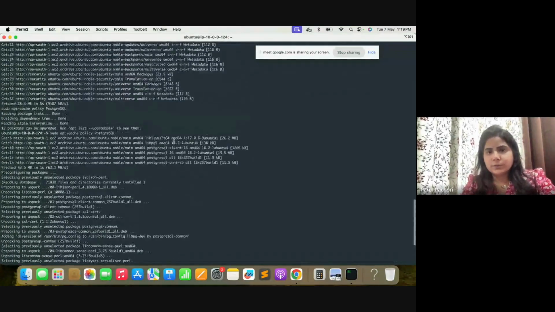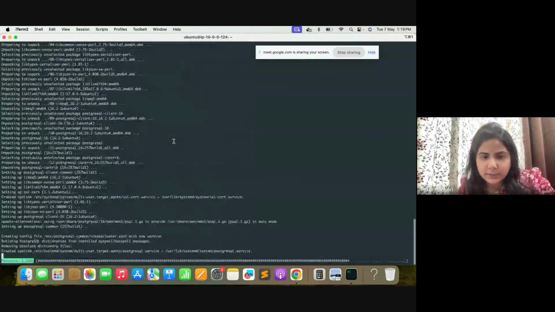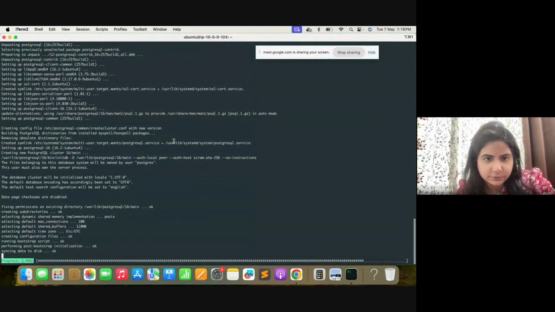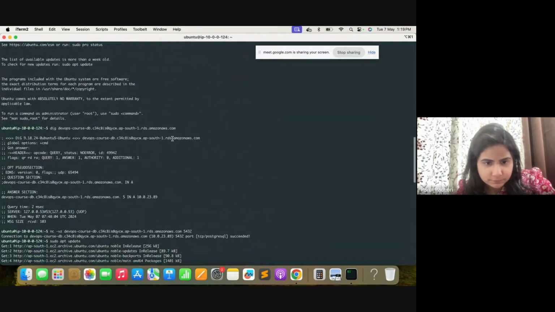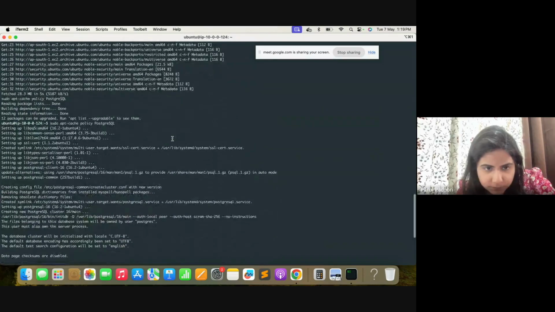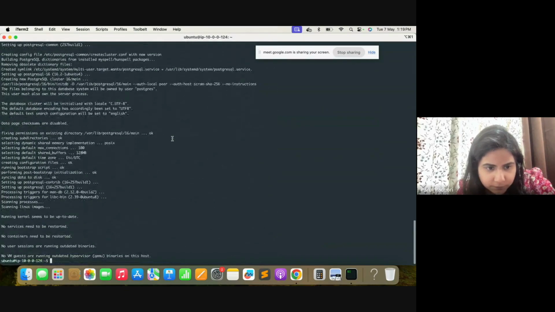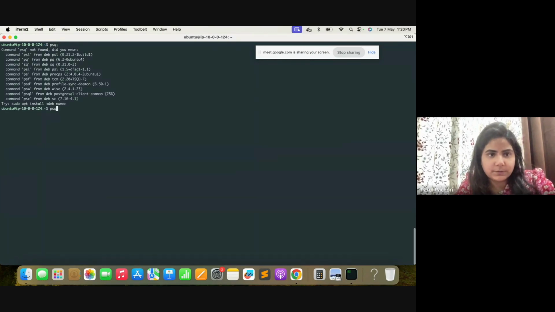It also installs the client. Can you see? You can explicitly install the client, or this will do it for you in any way. Where is it? I just saw it in the log somewhere. Okay. PSQL. Yeah. Now PSQL hyphen.